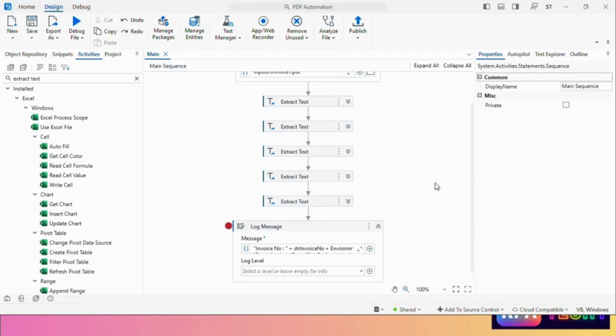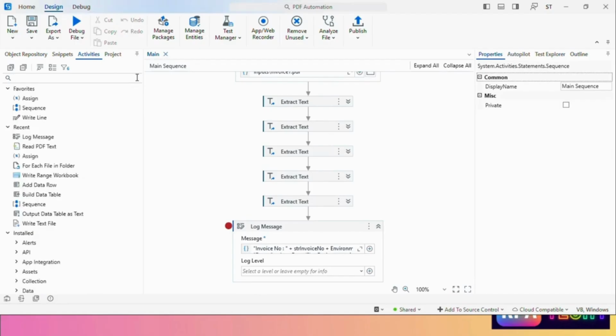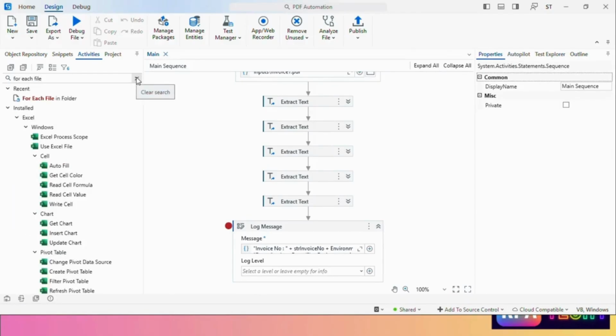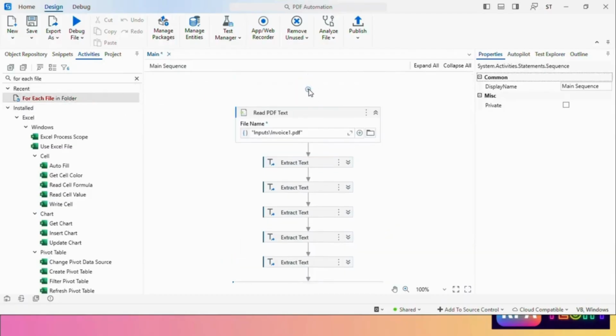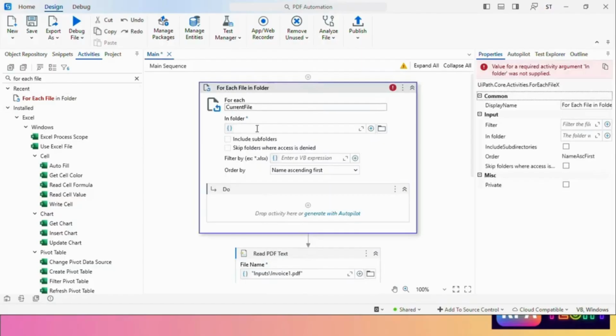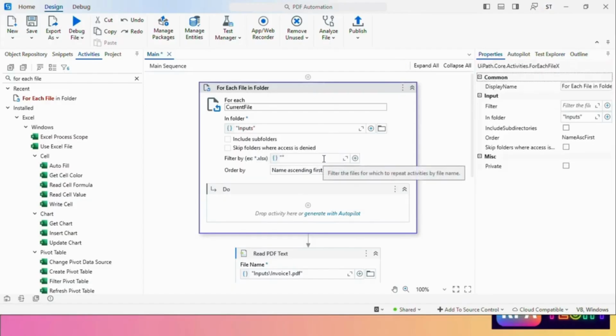Now let's implement the same logic for all the invoices. To iterate over all the invoices, we need to take the for each file in folder activity. Here the invoices are available in the inputs folder, and I want to filter only PDF files, so *.pdf.